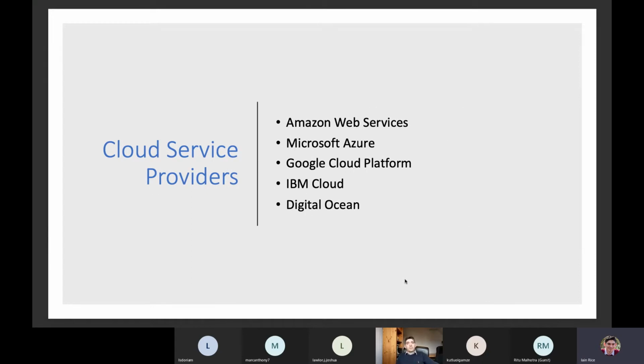Now, cloud service providers. There are, generally speaking, 5 major cloud service providers. Smaller ones or medium-sized ones do crop up here and there, depending on your location and what you're looking to do. But in essence, your main ones are going to be Amazon Web Services, Microsoft Azure, Google Cloud Platform. To a lesser extent, you have IBM's Cloud and DigitalOcean too. DigitalOcean is relatively cheap and quick to set up with, but doesn't have a lot of the bolt-on intelligent systems.